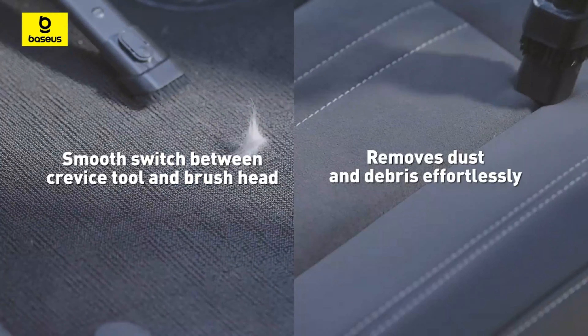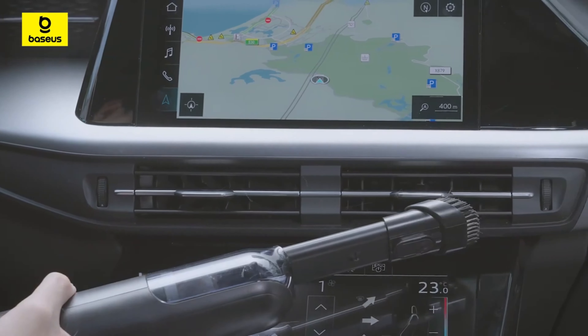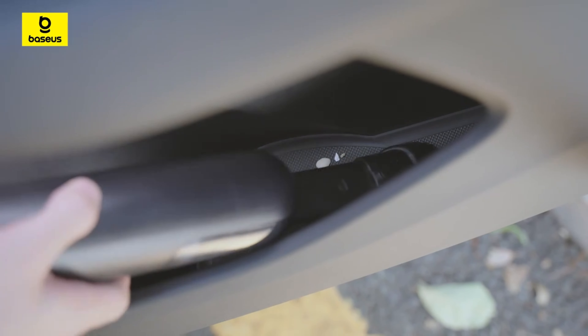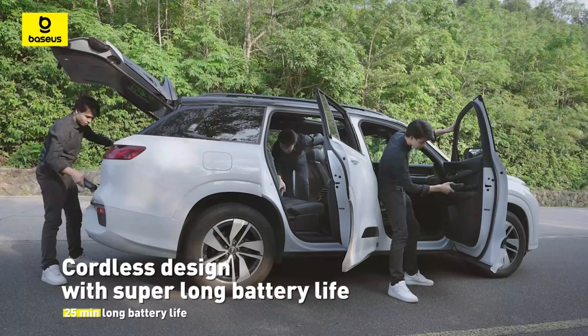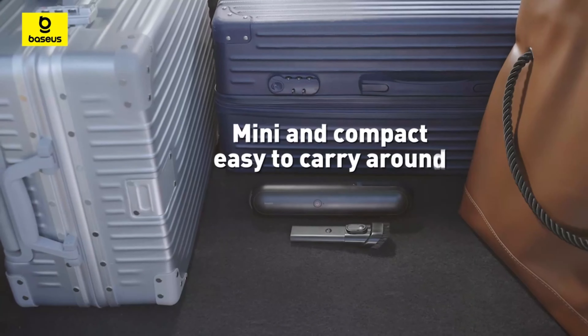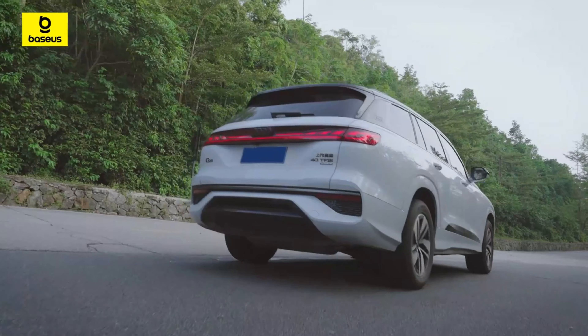The A0 Pro has a rated power of 30W and a 4,000 mAh power capacity, ensuring long-lasting cleaning sessions. Its efficient charging and Type-C port ensure fast and reliable charging, reducing downtime. The A0 Pro operates at a quiet level of less than 65 decibels, providing a quiet and efficient cleaning experience.